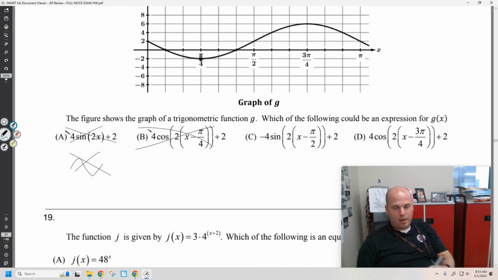If I shift over to pi over 2, I'm here. I can see I'm going up first. So if this was +4, that'd be right, but it's not +4, so it's wrong. So if I go to 3 pi over 4 right here, I can see I'm starting at a max, just like cosine of 0 is the maximum value of cosine, 1. So this all checks out. That's a good question.